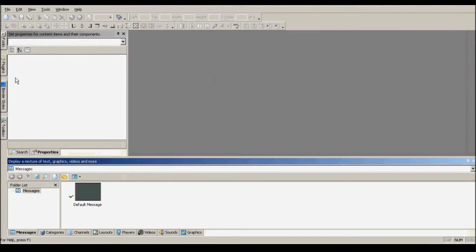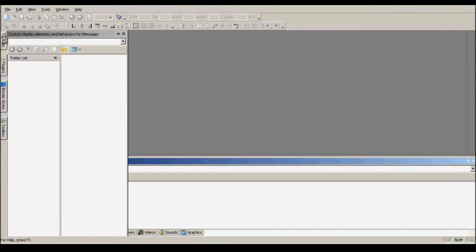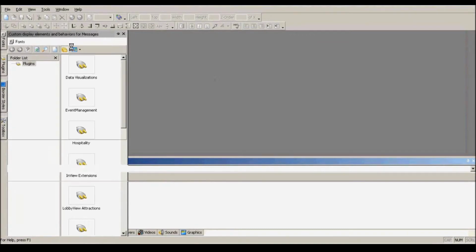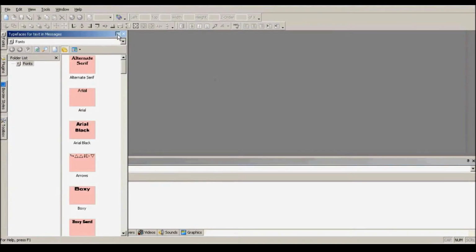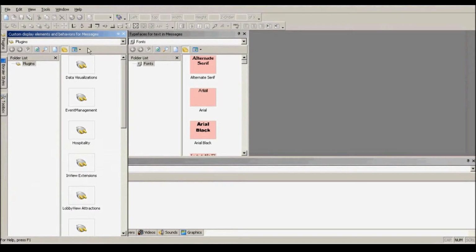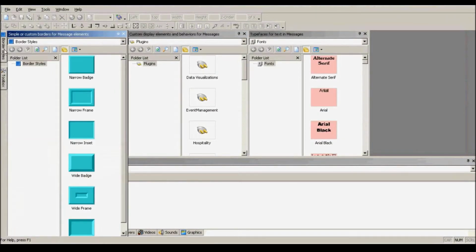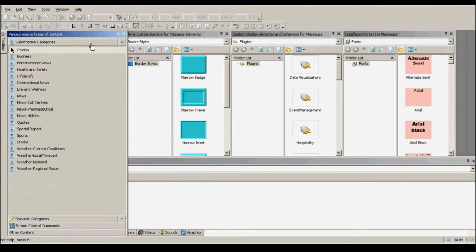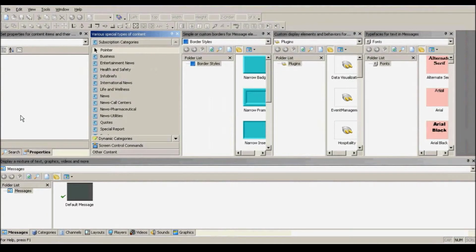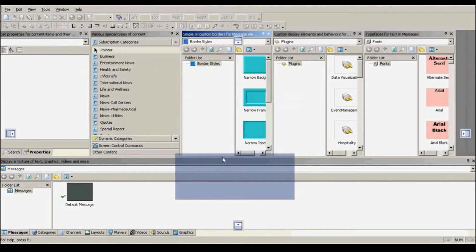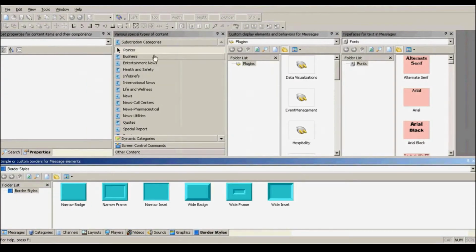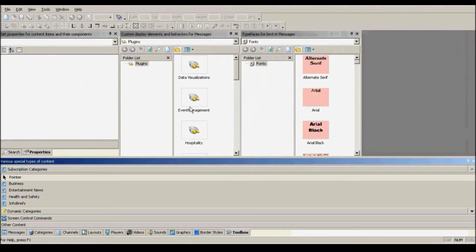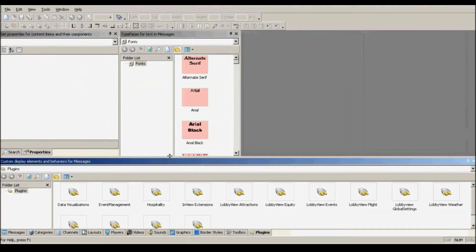It's our best practice to take all of the tabs and consolidate them across the bottom. To do that, we would simply click on a tab on the left-hand side, and we would click on the thumbtack to undock it from the left. And we could do that with all of the tabs until they are all undocked. Once all of the tabs are undocked from the left, we would just take these windows and drag them down toward the bottom until they redock with the rest. Once we do this, they are all now consolidated together.